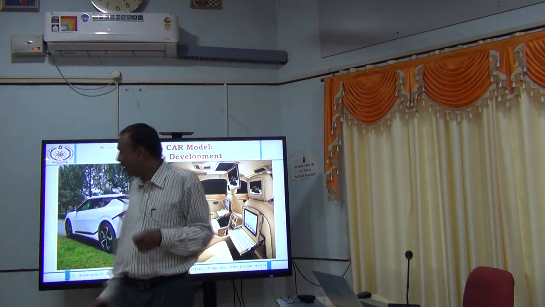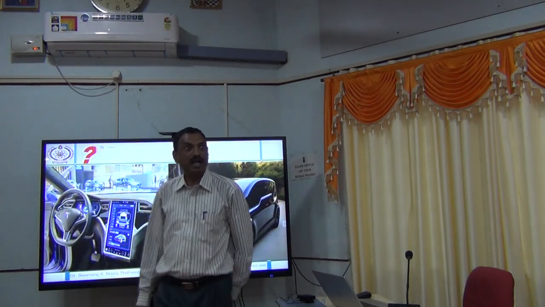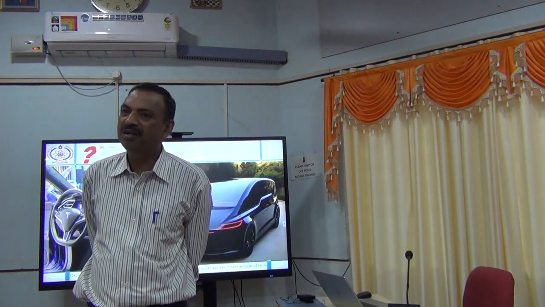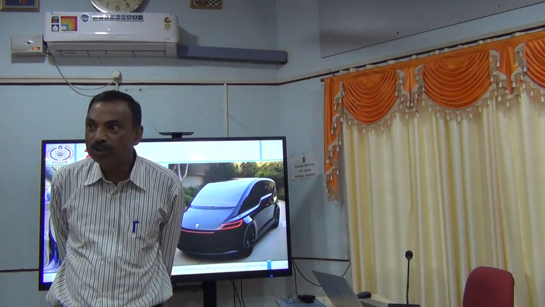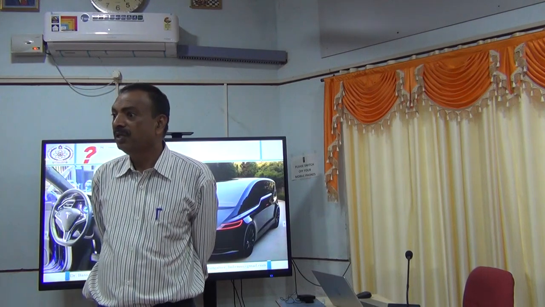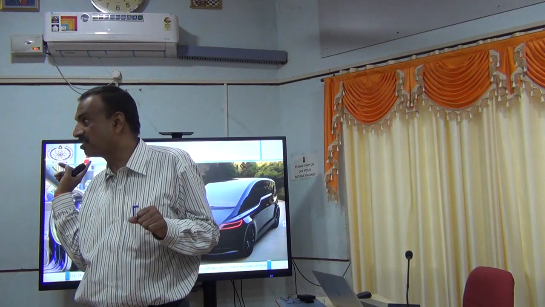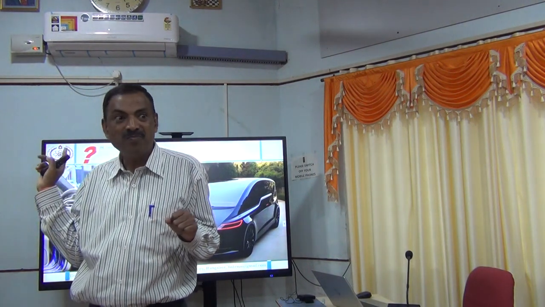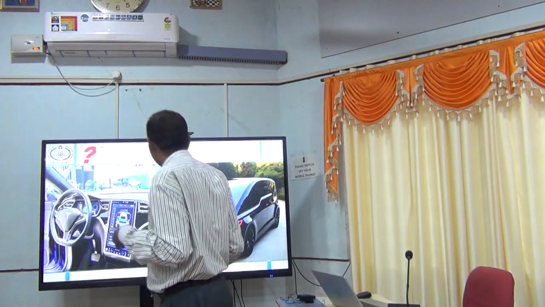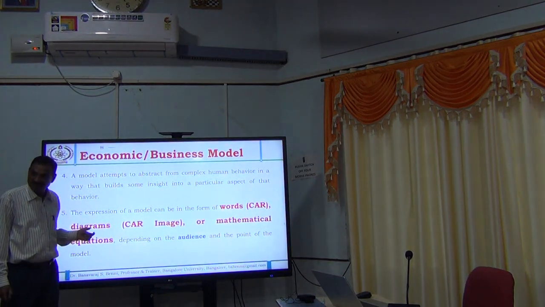Suppose I saw this product and said, this is a Tesla helicopter. You may keep silent, but back in your mind you would think, what kind of mad person is this, calling a car a helicopter. You immediately construct an opinion. Somewhere we had a word called construct. It becomes my behavior, you construct. So the point is, it is an image, a diagram.